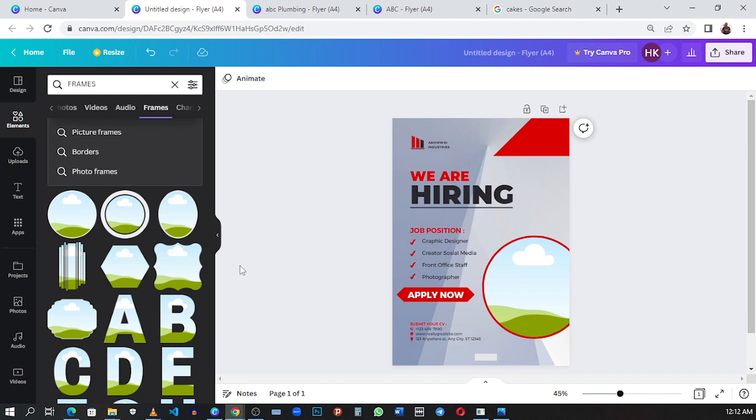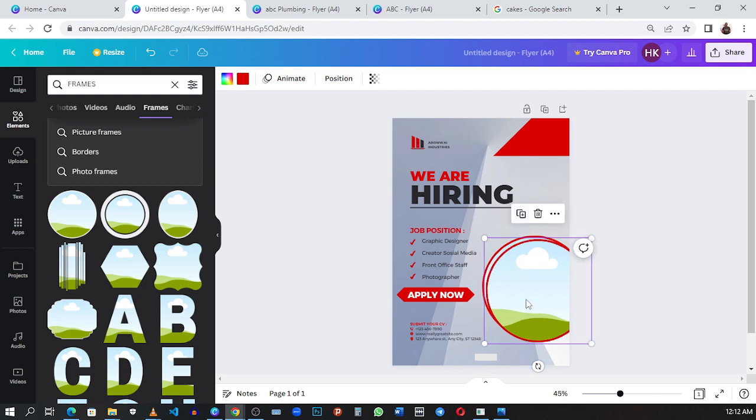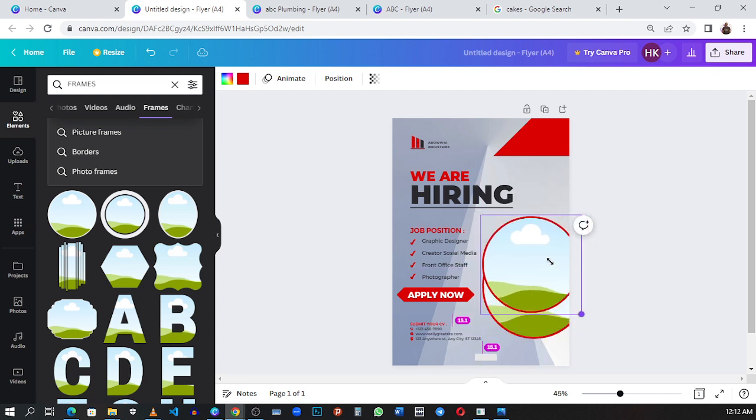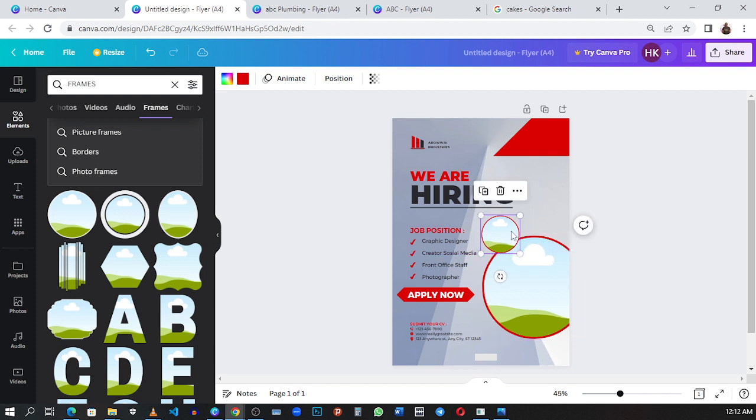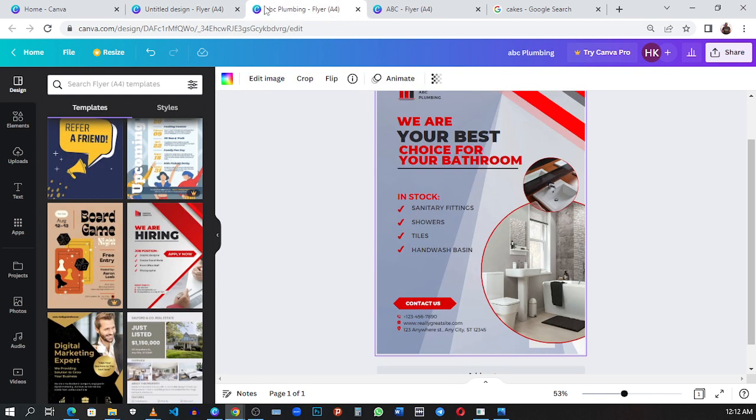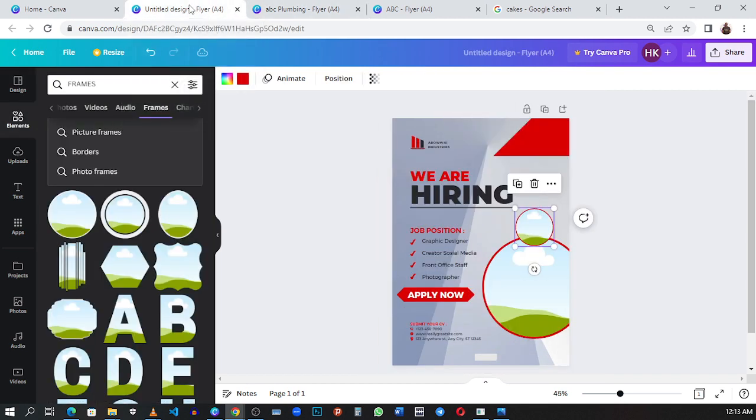Now, I can select and then duplicate. You see this plus sign means you want to duplicate. I duplicate, and then I resize that one to a smaller one. You can place it anywhere you'd want. Arrange your design however you want your design to look. I designed this, so I want it to look like this. So I place it on top of it. Now I have to come and look for pictures for it.